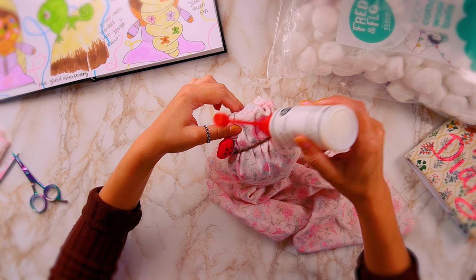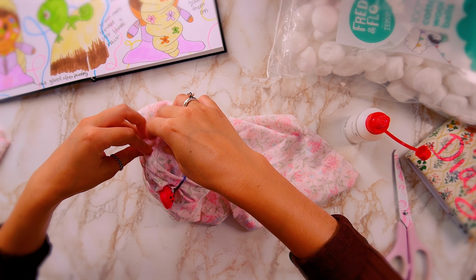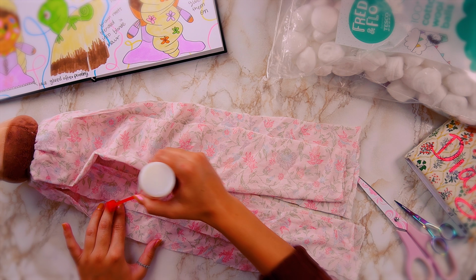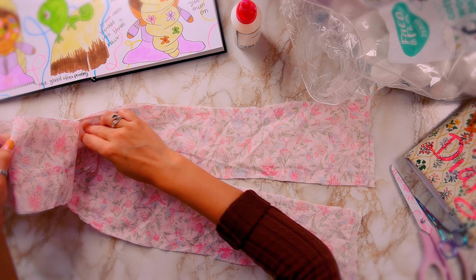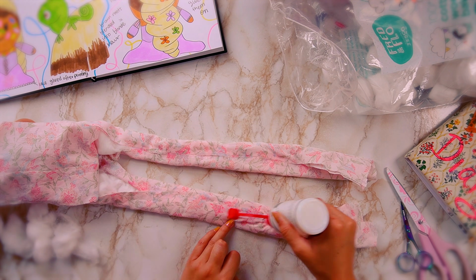I have never painted on fabric. I've never worked on anything soft before. I've never done a plushie makeover. The only 3D makeovers I've ever done are painting a marker stand, which is wood. And I also painted a little box from a collab with the Cassie projects, but that was wood as well. So we are winging this.